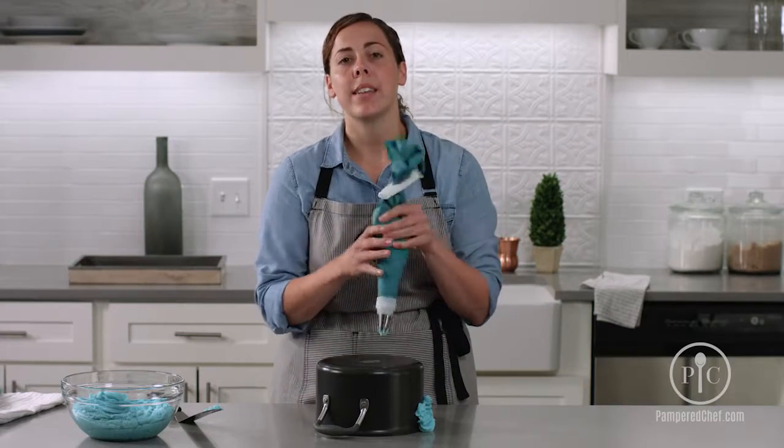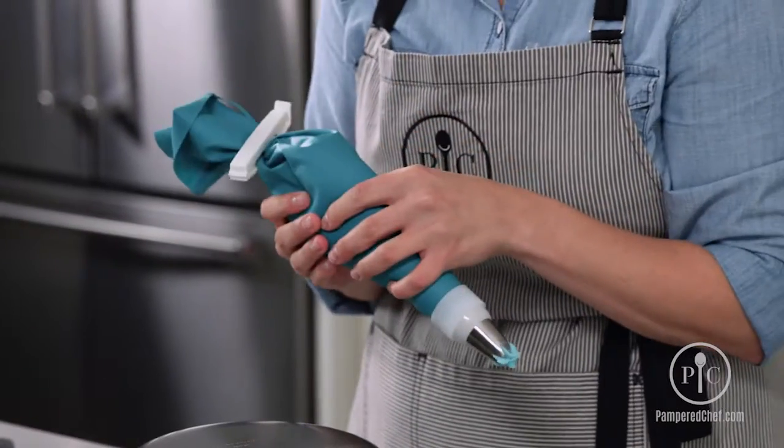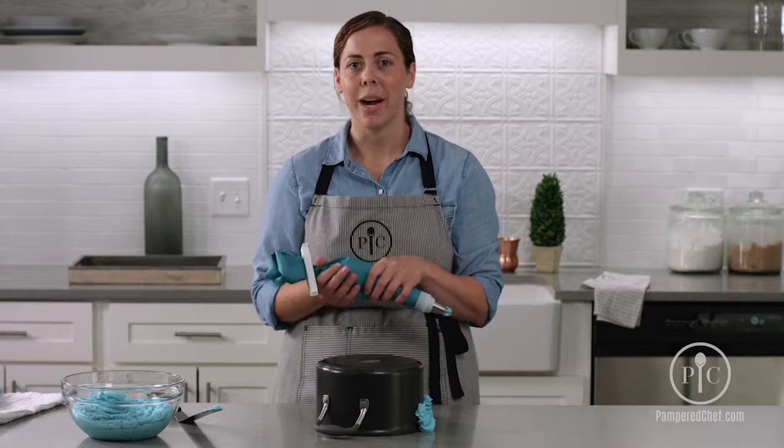Now, when you're practicing, you're reusing your frosting, so it might heat up a little bit. Just pop it right back in the refrigerator for about 10 minutes, and then you'll be set to practice again. Remember, practice makes perfect.